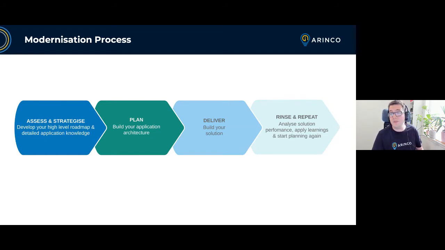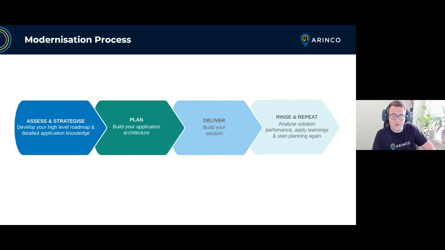From there, you can develop something a little bit more detailed, like an application architecture, where it's extremely low level and says, well, this service is going to go here. I'm going to move IIS to app services. I'm going to put in functions. I'm going to do AKS, whatever it is around that application architecture. You can then deliver that solution, whether that's a lift and shift type migration using something like Azure Migrate, or whether that's infrastructure as code led and development focused, to really dive into that modernization.